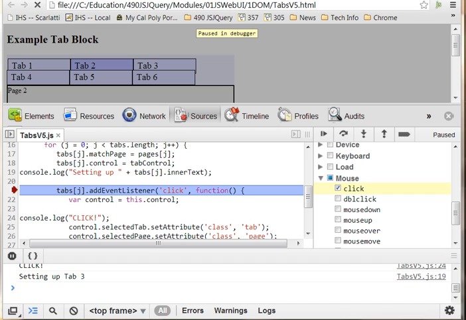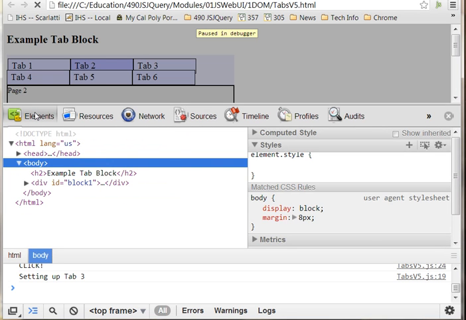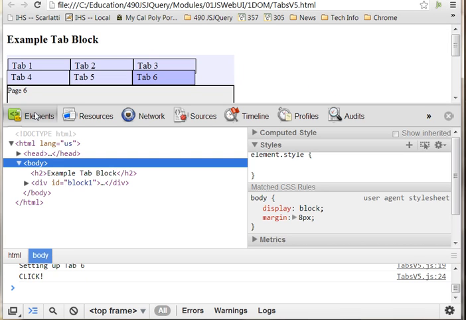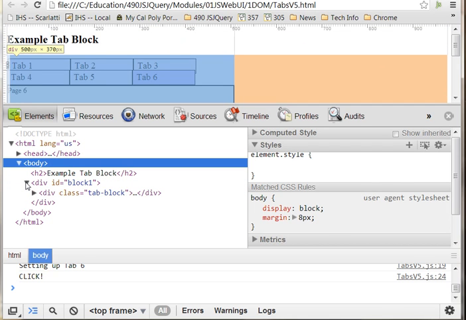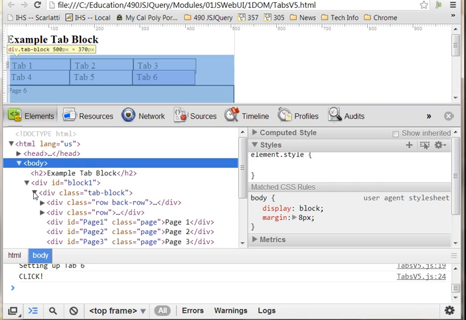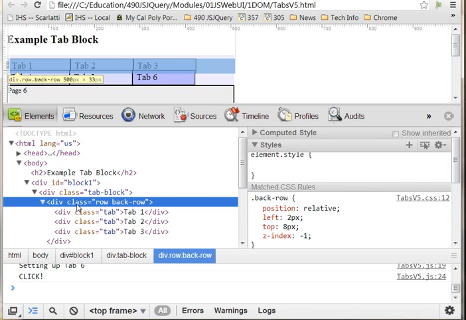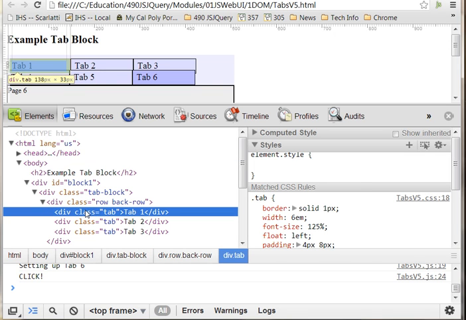Now, event handling can be tricky in the presence of a deep hierarchy of divs, as in our example. The details are complex, and the bibliography does include a deep discussion of them, but we'll explain the general idea here. First, note that when you click a tab, you're not just clicking on that element, you're clicking on the entire page. And on the parent block div, kind of walking down through the hierarchy here, and on the tab block div, and on the row div as well. And this is because the tab, of course, resides within those parent divs.